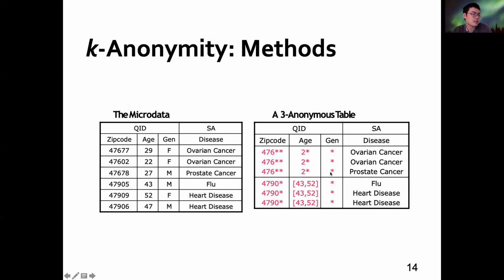And if that is the case, even if you hide it, these 2 are still enough, even this 1 column is uniquely identifying each person if you only have 6 people in the table. So what you need to do is generalize and hide the last 2 digits here. But for this one, if you also hide 2 digits, it will not be necessary. If you just hide 1 digit, it's already enough, 3 people with the same attribute.